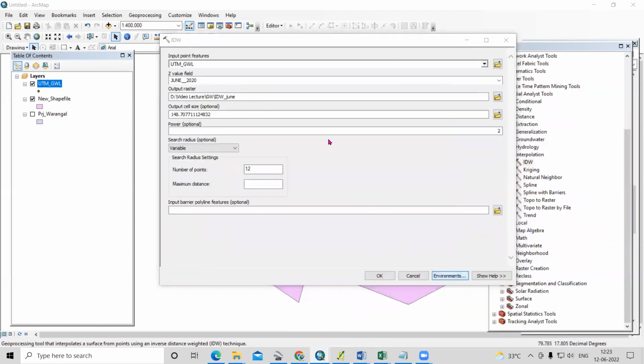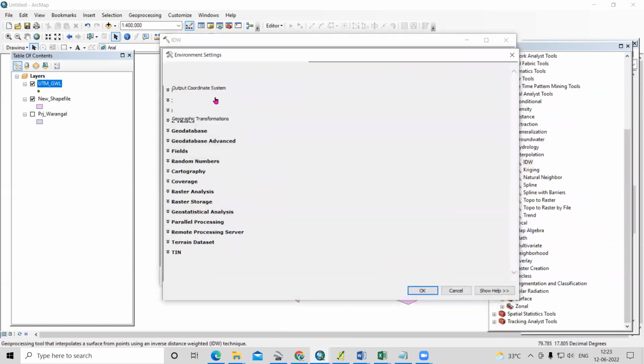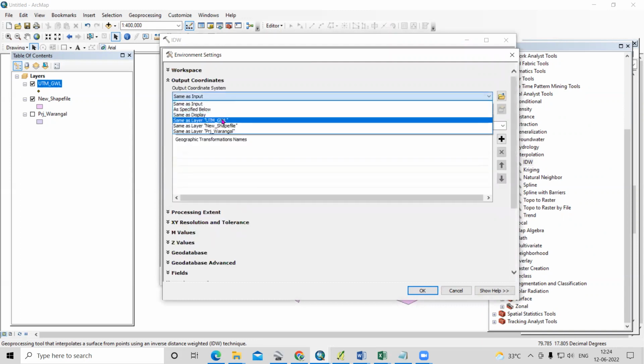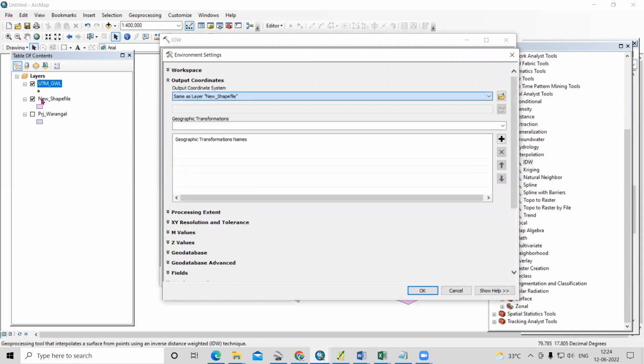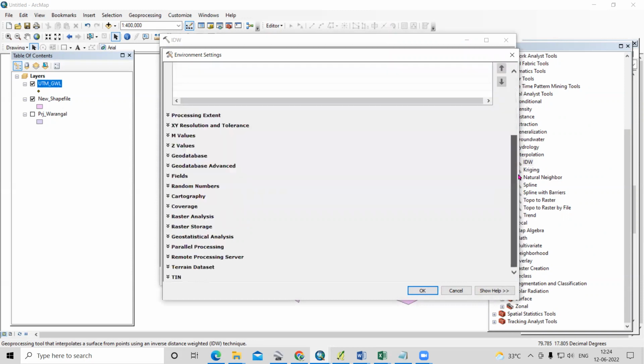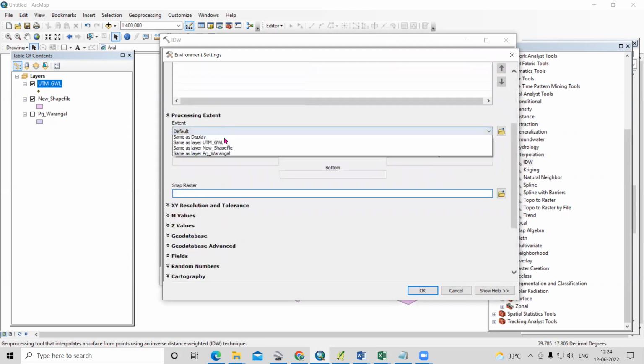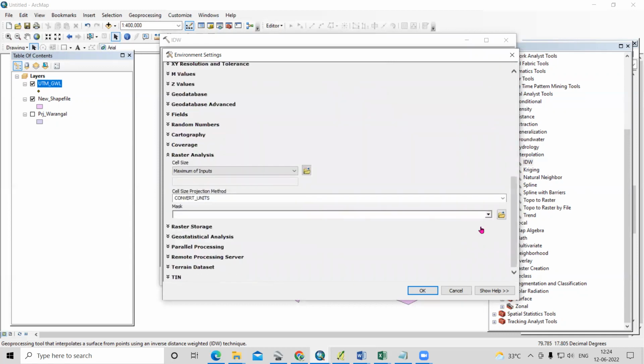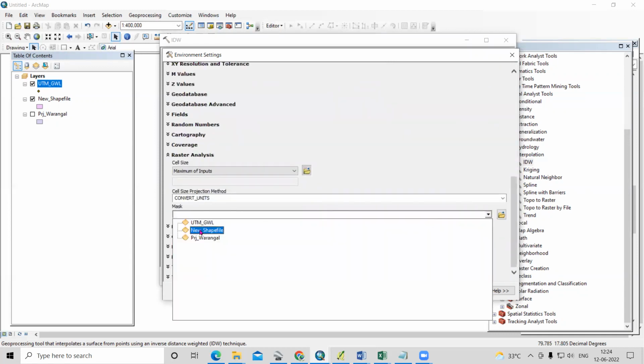So go to environment, output raster, select my new shape. Then the processing extent is the same as the new shape. And in raster analysis, I want to cut this by the new shape.